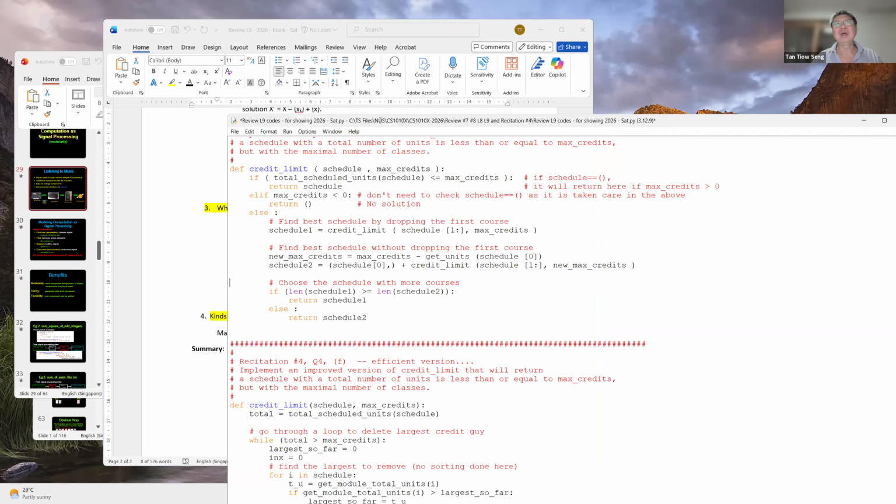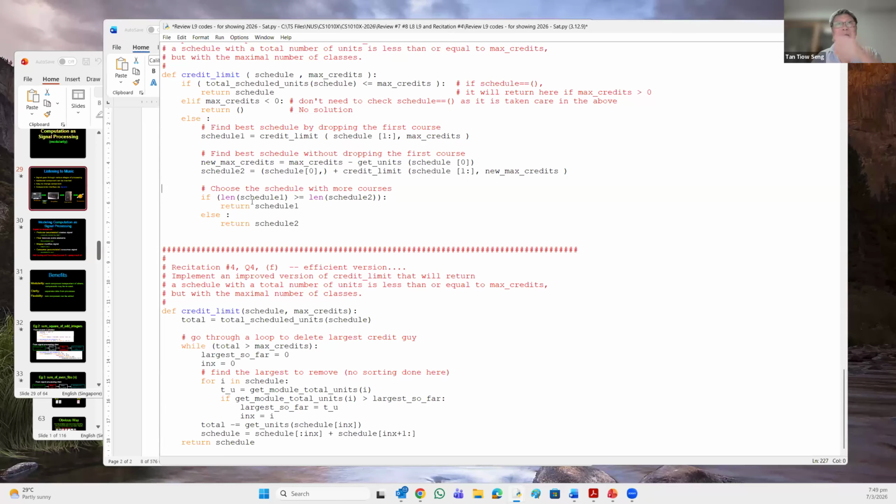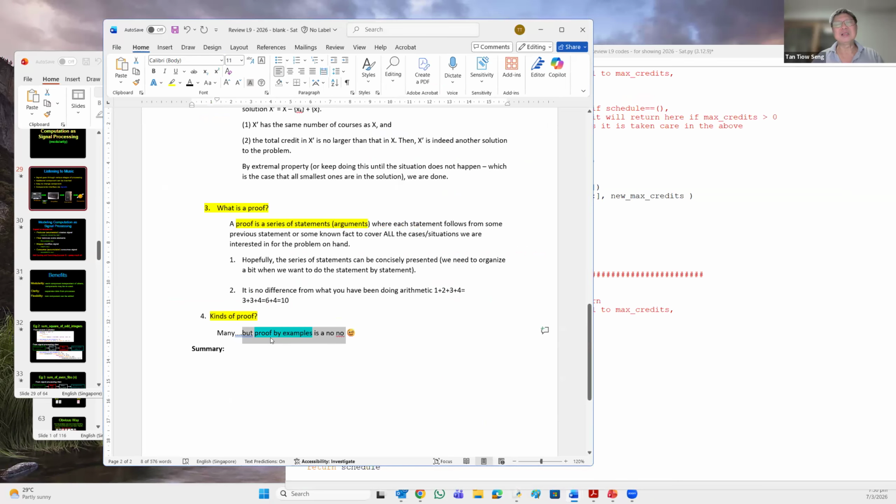In a program, you cannot tell me that you ran enough examples. Examples have never been enough. To tell me the program is correct, you have to have some logical way of proving it, or you have to prove to me that all your examples are collectively a complete set of what the program needed to handle, or a representative of the complete set of what the program had to handle. Then proof by example will work. Otherwise, proof by example is a no-no for sure.